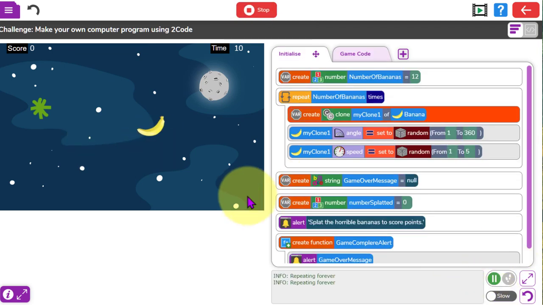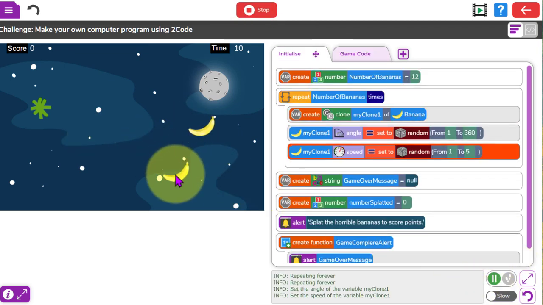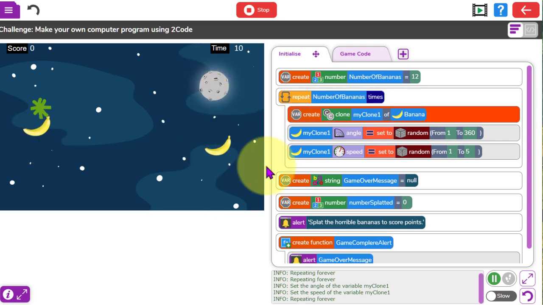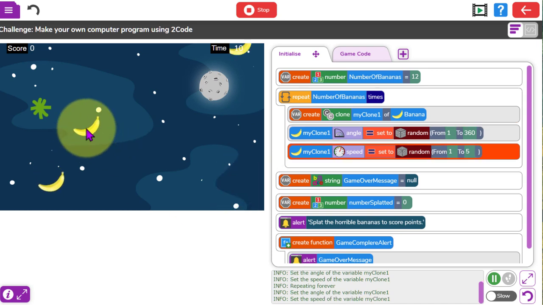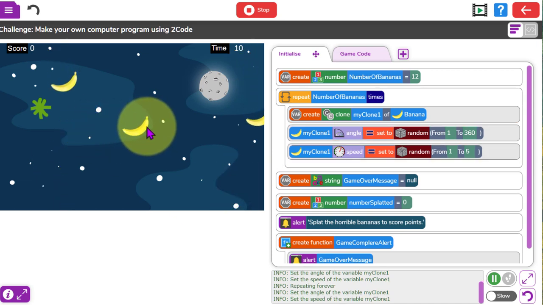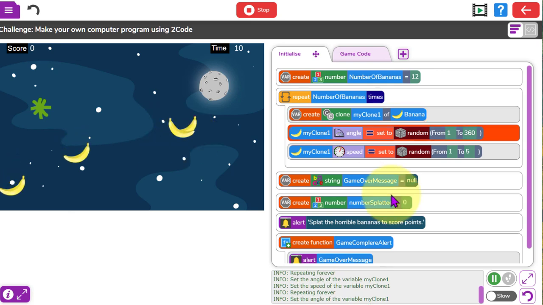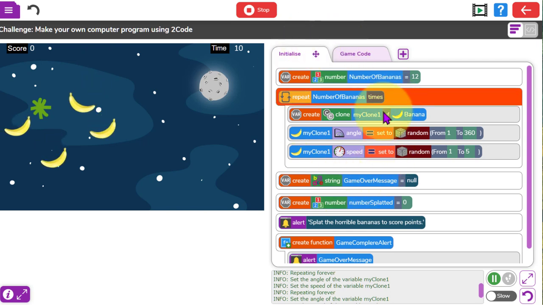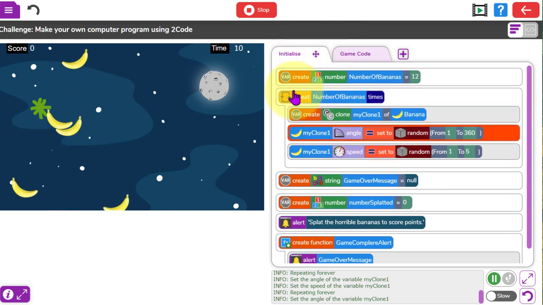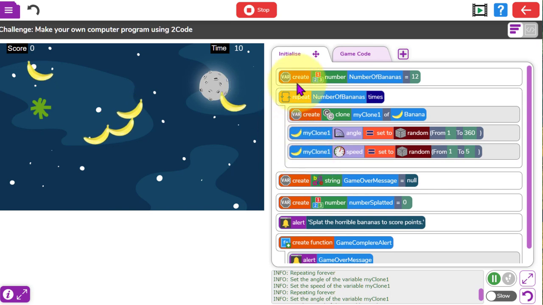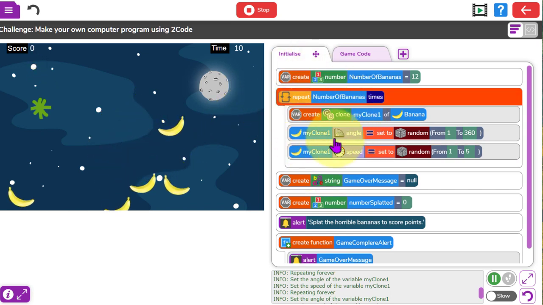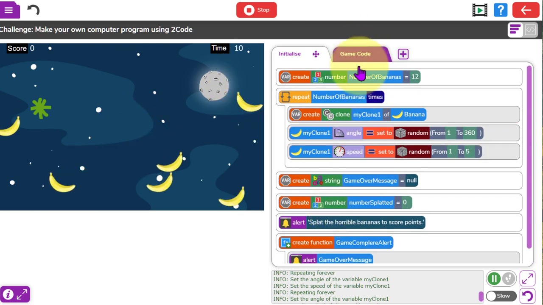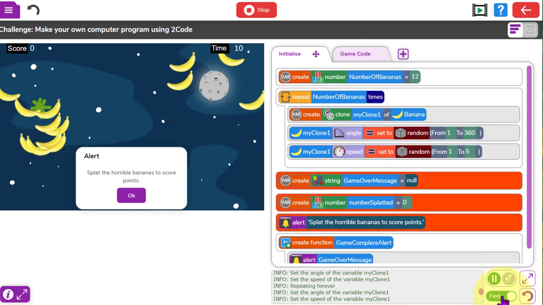So we're in slow motion, which means, so let's get that one there. Did I get it? I don't know if I got it. I better not click banana 1. Interestingly, it's not letting me click on a banana yet because it's not finished cloning them. If you've watched the command here, it's repeating around this loop until it gets to 12 bananas before it's ever going to go into the game code section and check. So I'm just going to let it go fast for a moment.